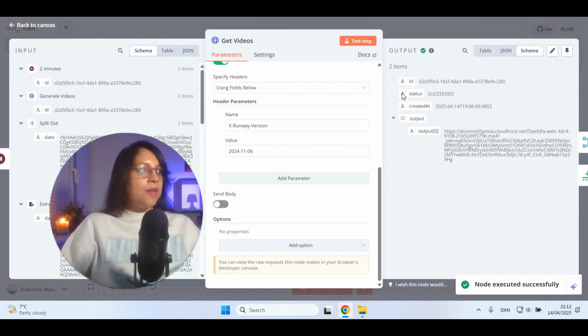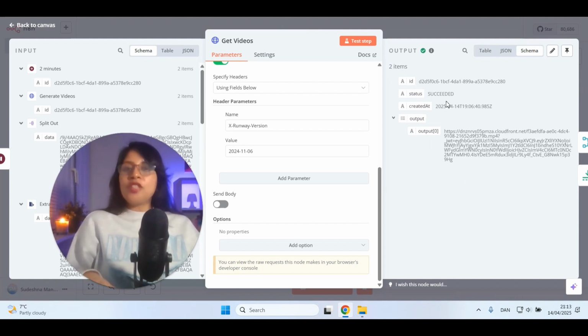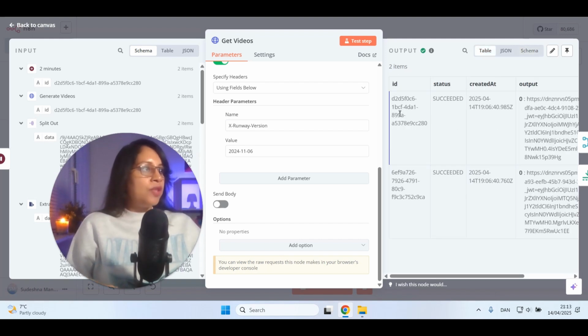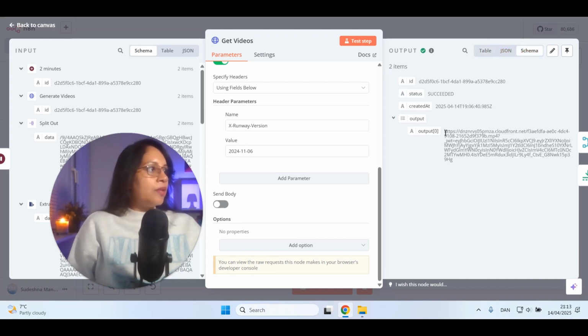So if I go to schema, you can see that status is successful. It's not pending, it's successful. That is, we got our videos now. Okay, and if we go to table, you can see that there are 2 rows. That means 2 videos are generated. And one thing I want to show you is the output.